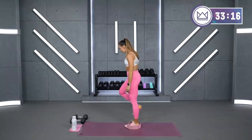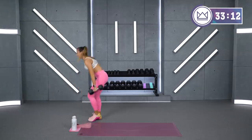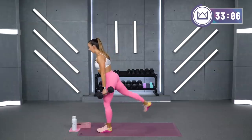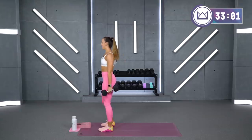All right, lunge and 2 kickbacks. You're doing great. Dumbbells, you can go up if you would like. I'm gonna stay right here. All right, 8 seconds. Lunge, lift, lift. 4, 3, 2, 1, let's go.